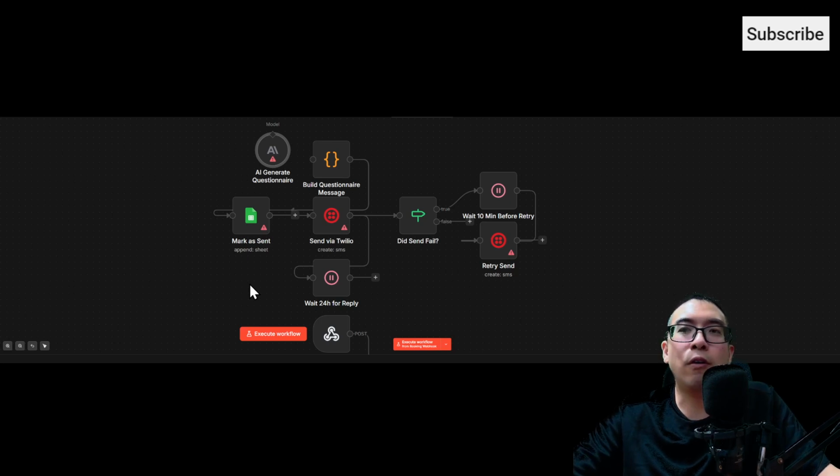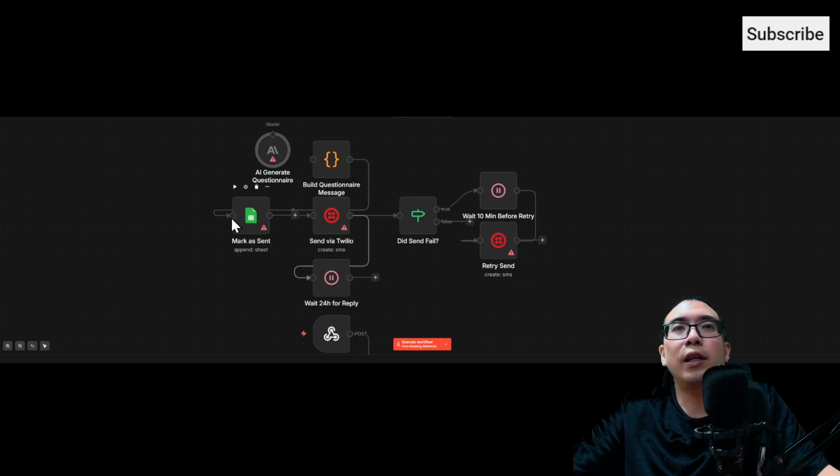It would always include getting them to do an overall rating. One question should be specific to the visit type, and also an NPS score, the likelihood to recommend. And of course, sending and retrying logic: when we build that message and send it out, it goes through SMS or WhatsApp, and we wait for a reply. If the send fails, we will retry and send it again. So this is more of a feedback loop, a service recovery, to make sure that nothing fails, right?